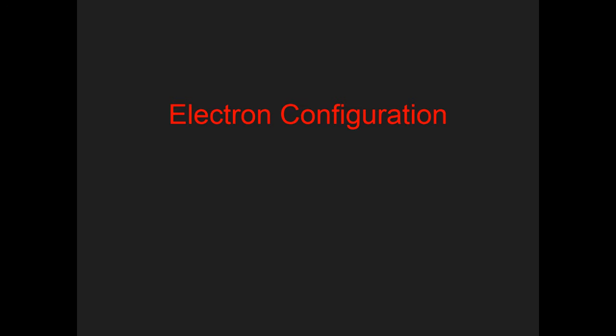For today's lesson, we're going to be talking about some rules for electron configurations. Electron configurations you can kind of think about as the addresses for the electrons in an atom. In previous lessons last week, we talked about quantum numbers, and quantum numbers are the parts of the address. So we're just learning how to write the address for the atom's electrons. To do that, again, we have to know some rules, and that's what our lesson is going to be about today. So let's go ahead and get started.